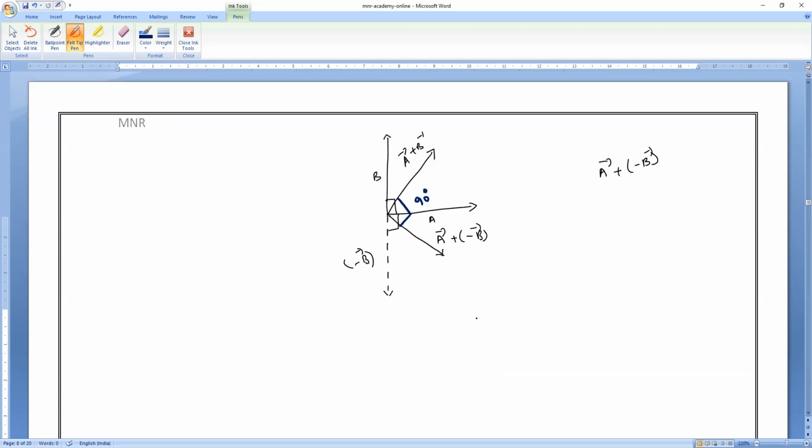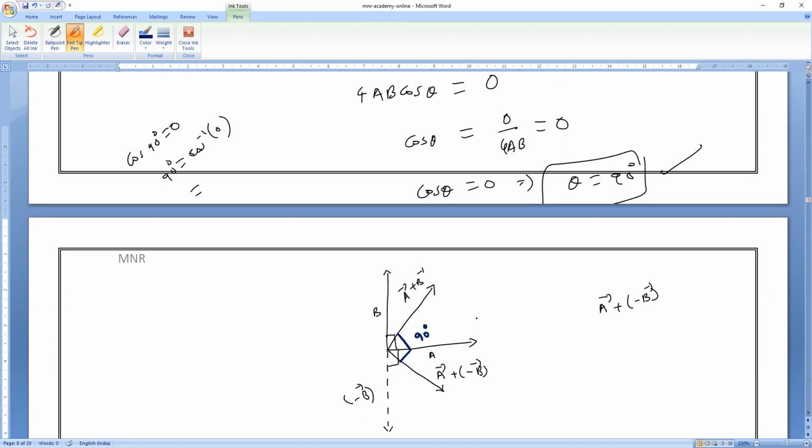Sir, if cos theta equals 0, we can take 180 and 360 also, no, sir? Oh, you can take 180. This total is 180 only, yeah? A plus B, you can check it. Cos 180 and cos 360 also 0 only, sir. No, but basically we'll go with cos 0 and cos 90 is only 0, correct? 180 and all, we cannot apply the forces, correct? We can apply the forces always, it may be less than 180 only we can apply, correct?